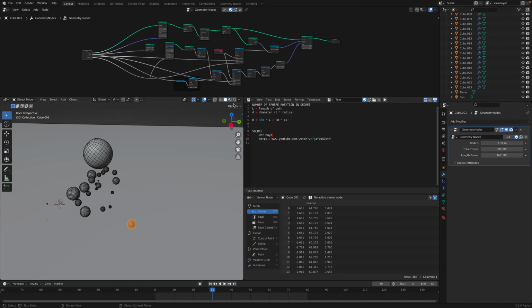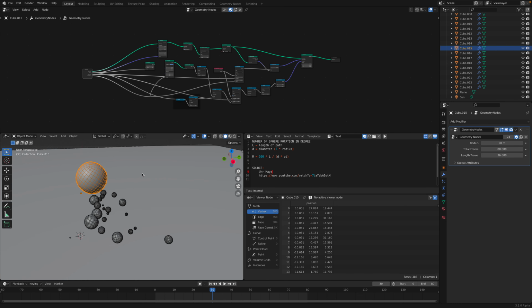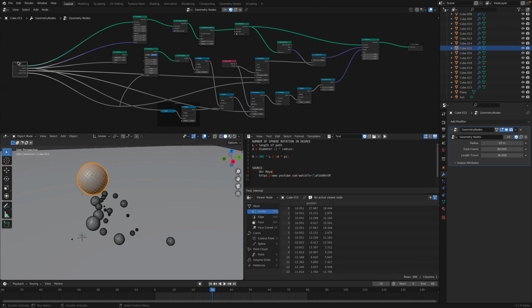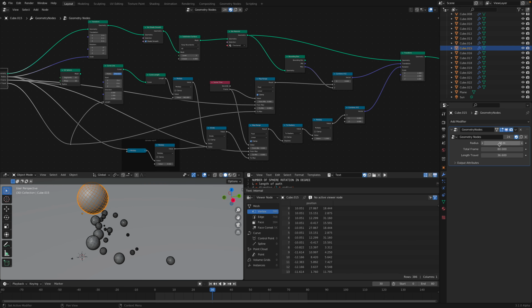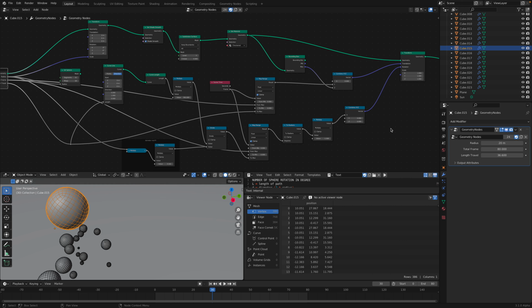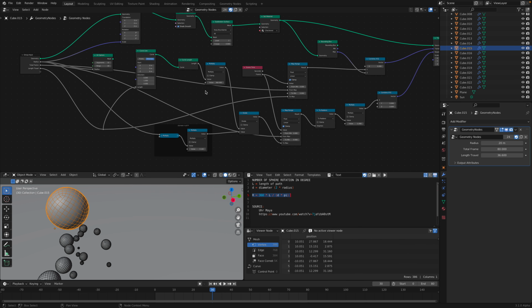And so I translate the formula into geometry nodes. For each of these balls, we have a certain radius. For example, this is the big one. I have a radius of 20, and this is the equation. So I translate it this way.